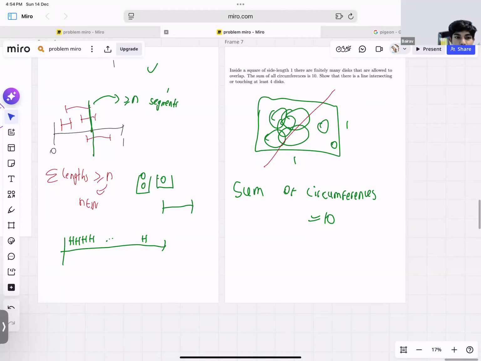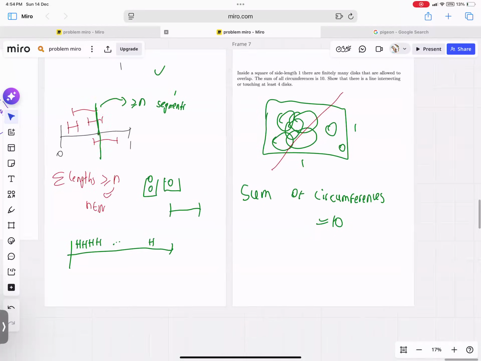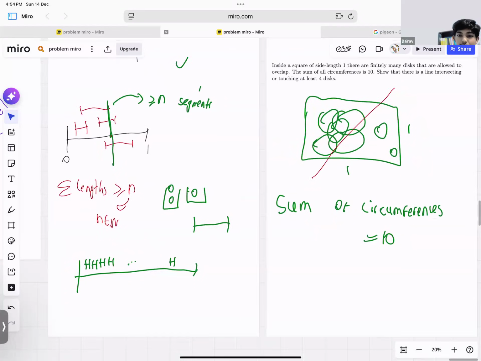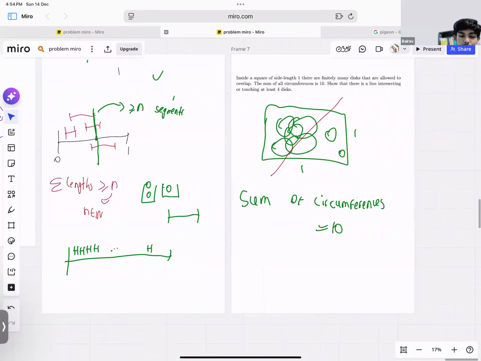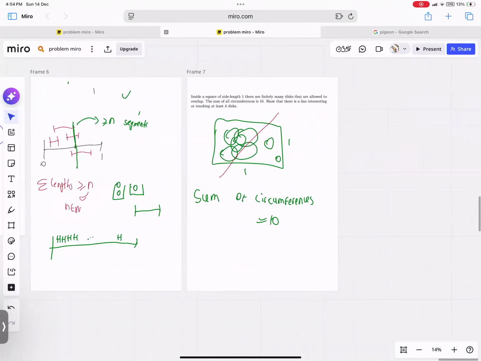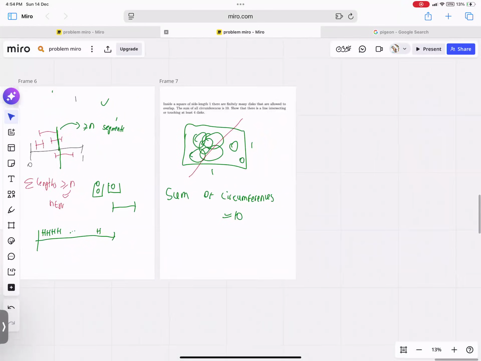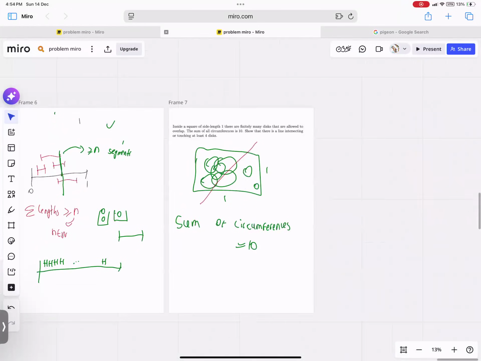Define functions which are nice enough, as in those which are piecewise defined over intervals. Then define a function to be nice if it is defined piecewise over intervals on [0, 1], then define integration on those functions, and then prove it. That's a bit overkill, so I won't cover the proof of integration.